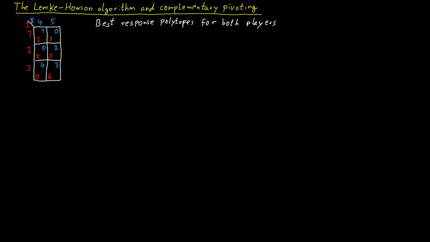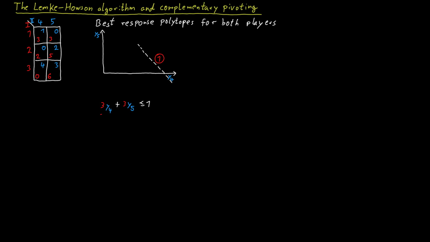So first for one player, we can draw the best response polytope by looking at these inequalities that arise from the payoff matrix of the first player. So we have a constraint that says 3 times y4 plus 3 times y5 has to be at most 1. And that essentially divides the space into 2 halves. And all the points that satisfy this inequality lie below this separating line.